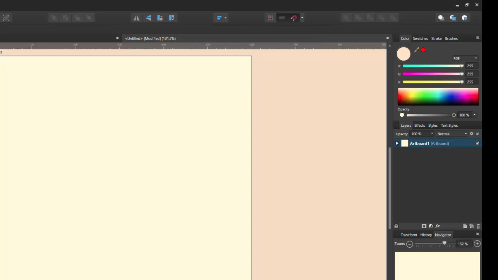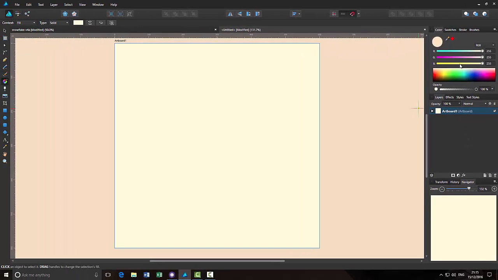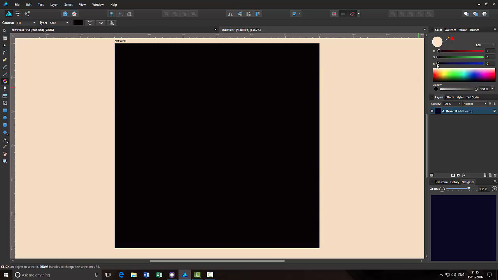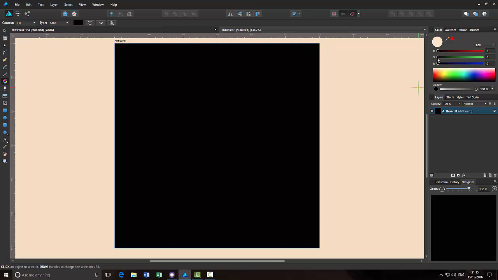I have this problem with Adobe Elements as well, but the end result, once I've saved it and bring it back in, will look white. It just doesn't look white while I'm working on it, but I'm assuming yours will be okay. So what I want is black, so I'll bring the sliders all the way to the end, so it's 0, 0, 0, which is black. So on the artboard we now have a pixel layer that is all black, just so we can see the drawing.